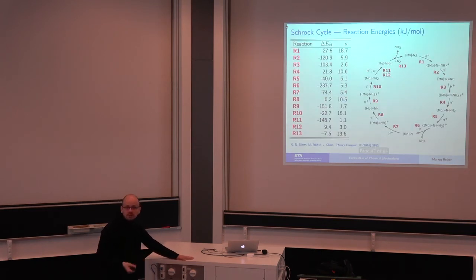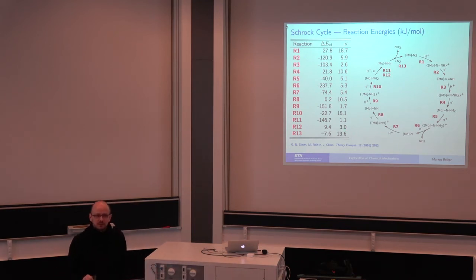But say we work with the data, now we can attach error bars to our reaction energies. Again, you see the Schrock cycle. Now I have numbered all the reactions, R1 to R10. You see these are now electronic energy differences, and there's a standard deviation attached to it. And the interesting thing is, for similar reactions, you get different standard deviations. Okay, the error is different for different reactions.